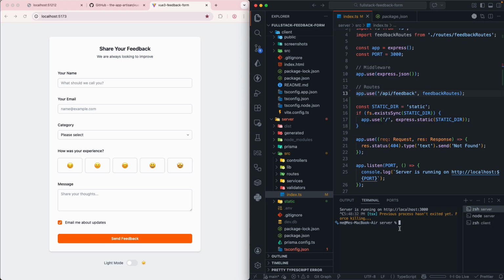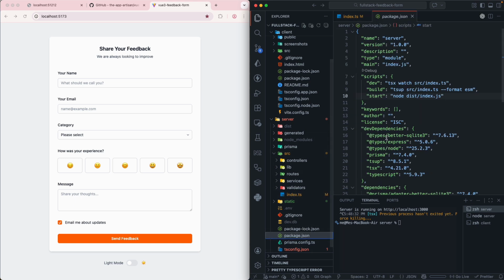To test that, we'll build this server and start it in production mode. For that, we can use the commands we previously added in this tutorial. But first, let's remove the existing dist folder inside server.